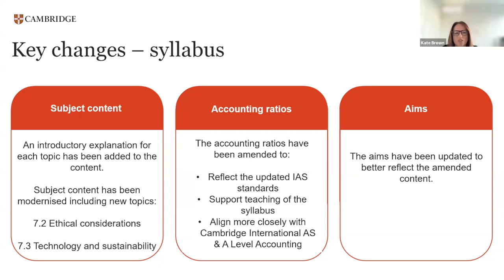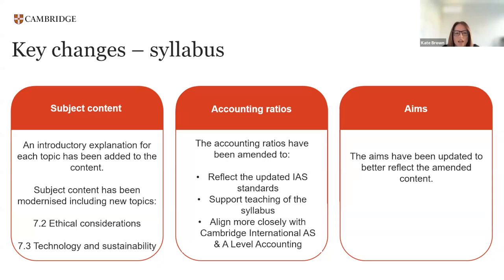Topic 7.3, technology and sustainability, has been introduced to ensure that the subject of accounting stays relevant and up to date for candidates, as well as providing good progression onto the AS and A-level accounting. The new technology content is more theoretical rather than practical, so candidates are not required to have knowledge of or access to specific accounting software packages or accounting programs. Candidates need to have an awareness of how technology can be used. For example, that you can do bookkeeping online, that you can store it digitally and it is safer, and what the benefits and drawbacks of this are.